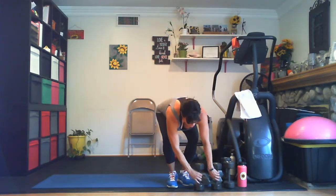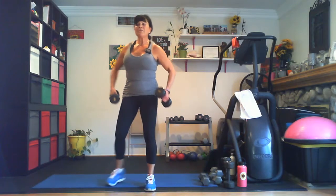Let's go into external rotation. Like 3 pounds maybe for most of you, elbows in close, and begin. Squeeze your shoulder blades together.